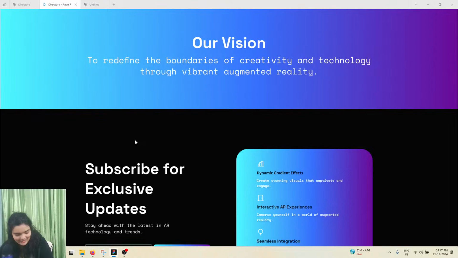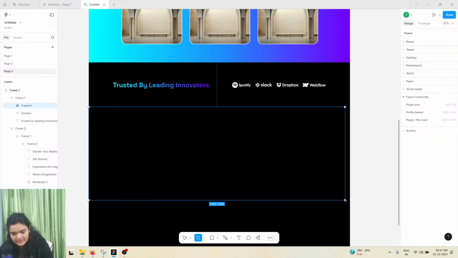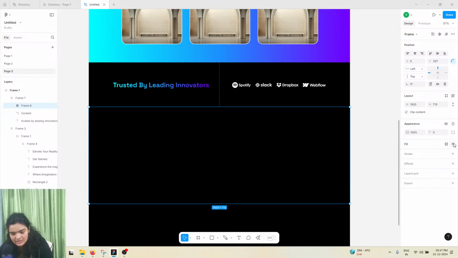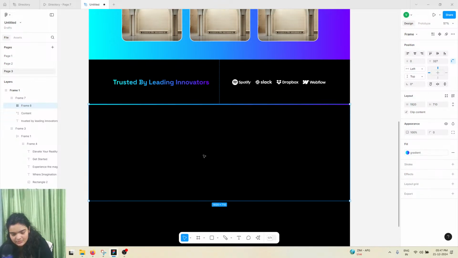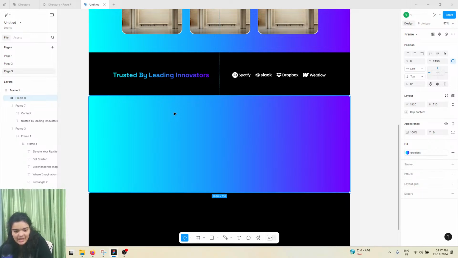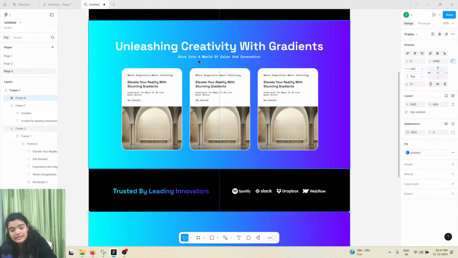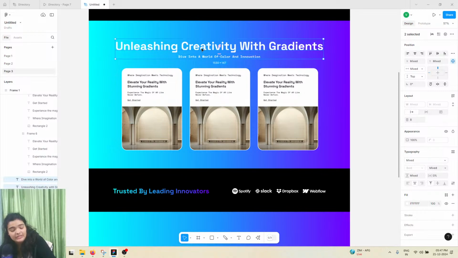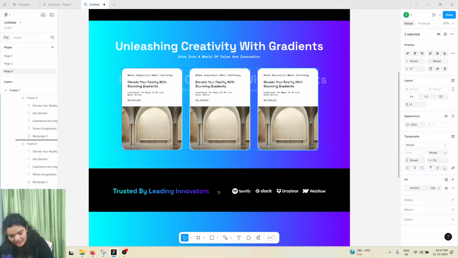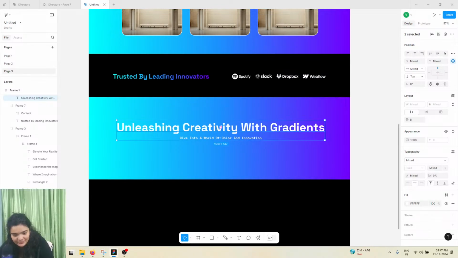This is just really simple. One simple single frame. So we're just going to build this out right here. Change the fill to the gradient which we've been using. Make sure this is out of our other sections, and really simply have a title and description in here. So this section does look complicated but is actually really simple. We're just going to copy and paste it and bring these text boxes right here.